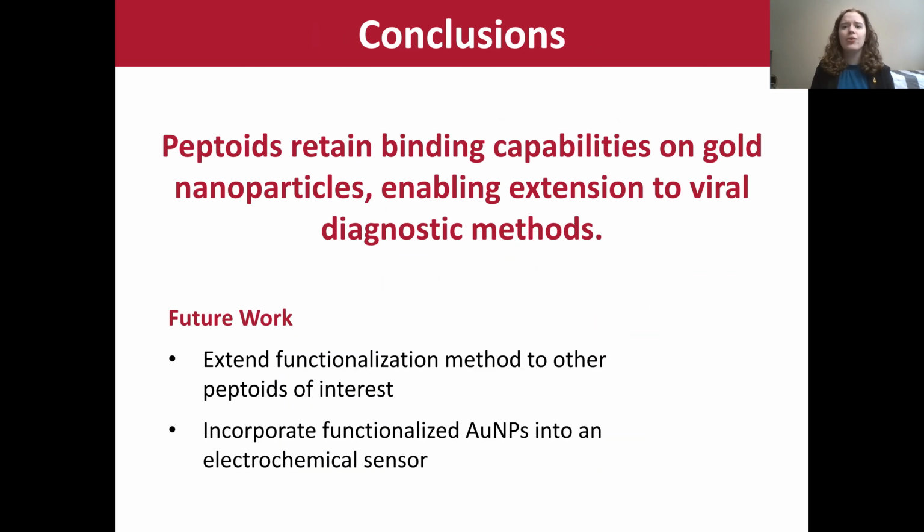So over the course of this research, we determined a method to coat gold nanoparticles with peptoid without losing peptoid functionality. I'm currently working to extend this method to another peptoid of interest designed to bind to a viral envelope protein. We can then incorporate the nanoparticles and peptoids into an electrochemical sensor, incorporate those into an electrode, and hopefully improve point-of-care viral diagnostics through a relatively simple, specific, and rapid method.